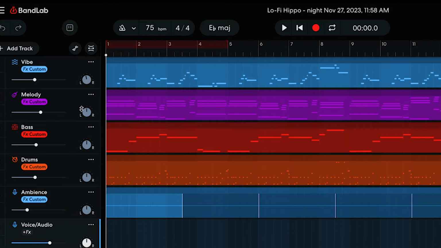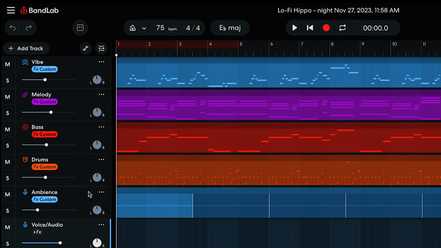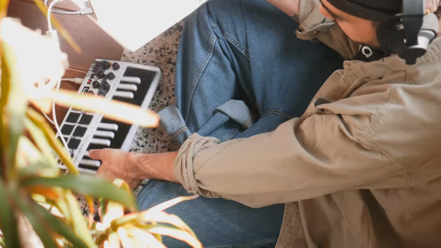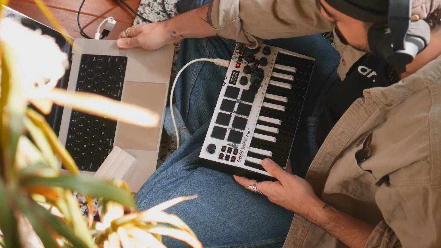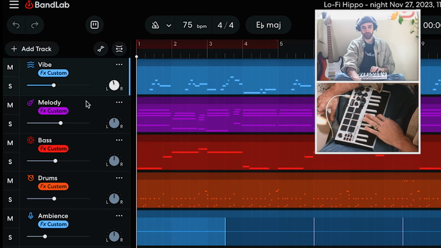Now, we're obviously going to write our own music today, but as a place to start, this is a good jumping off point because what we've got is a session where not only are there musical ideas already chosen, but more importantly, the instrumentation has already been chosen. We can add more and we can alter this later, but it's a good way to get up and running quickly. Because now, if I grab my MIDI controller, you can also use your QWERTY keyboard. And we've got all of our basic parts here covered for the most part.